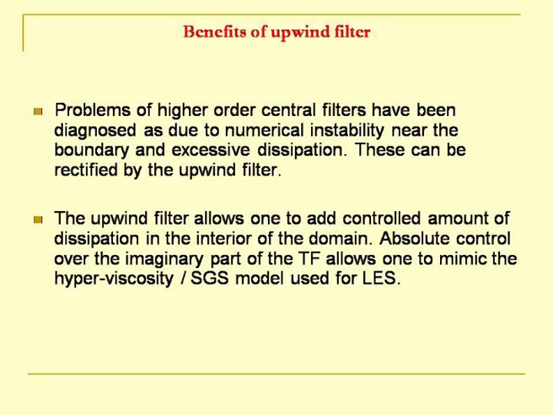We have seen that problems arise due to numerical instability near the boundary and excessive damping. This we could rectify by using an upwind filter, and we also can allow a controlled amount of dissipation in the interior. This control allows one to perform what is called a subgrid scale model used for large eddy simulation, a very specialized branch of computing which has been in use for many decades, but with this kind of analysis we are now seeing a better explanation of the same.